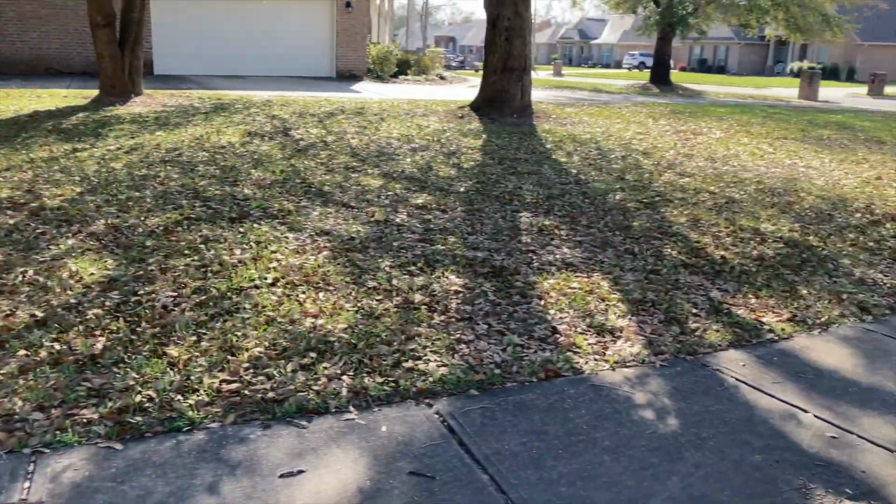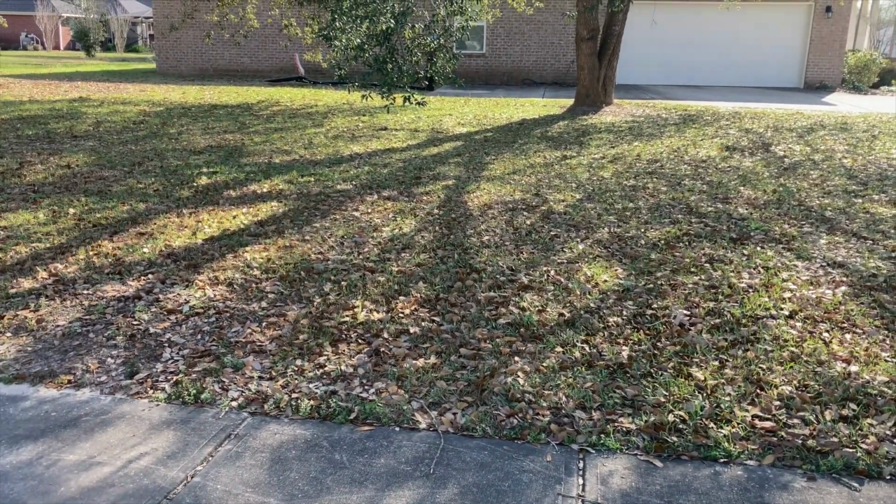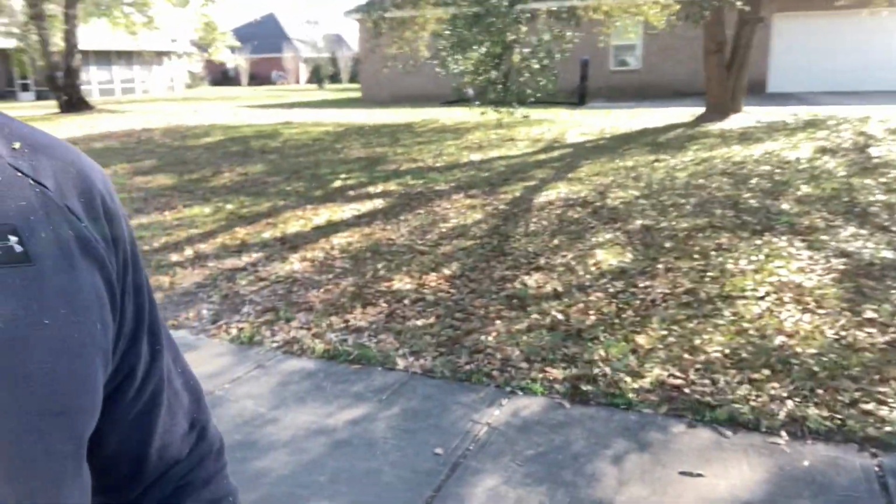But I can tell you what I'm going to be doing moving forward for next year, and it is not coming here and just doing a leaf cleanup. I'm going to be changing things up a bit. So next year, we are coming to people's properties once a month, period. If you do not want us to come, you have to opt out of that service. You have to write and tell us, hey, we do not want you to come, but I'm going to have a disclaimer in there that says if your yard is in this condition with a pile of leaves, or if there's a big cleanup, you're probably going to be charged the equivalent of if we had just come once a month during the winter.